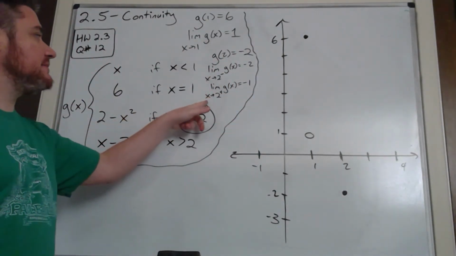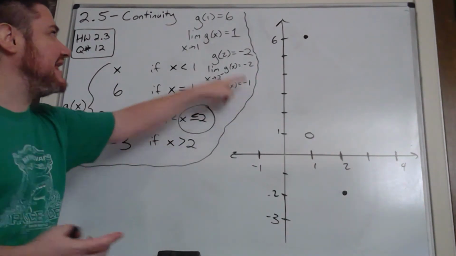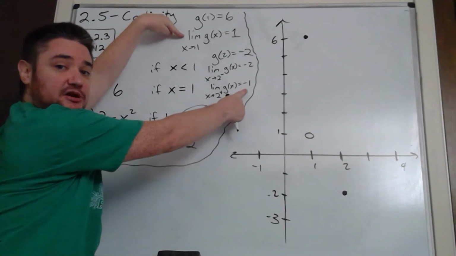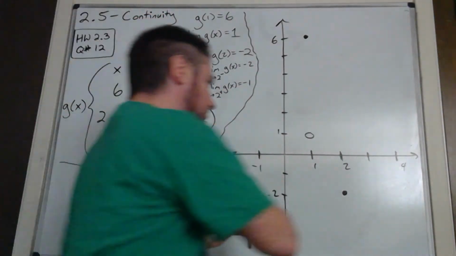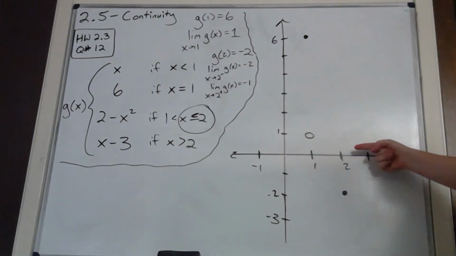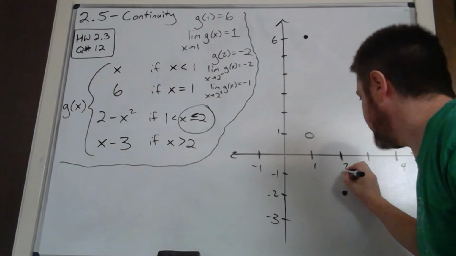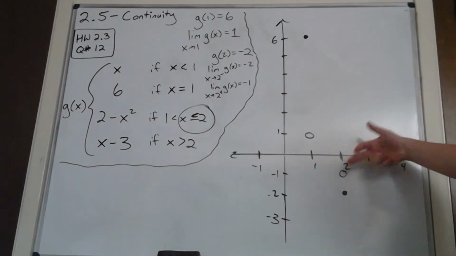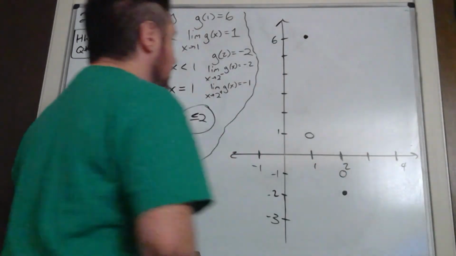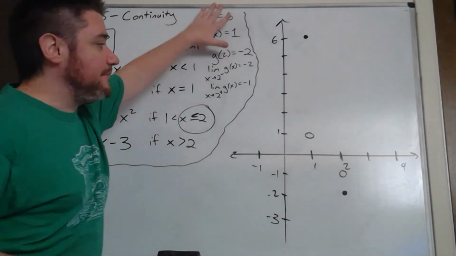The limit as x approaches 2 from the right was -1. Again, that doesn't match up with the function value, but it's still useful information. That means as I trend towards 2 from the right, the function is trending towards the height of -1. So again, let me put an open circle at that spot. I know the function from the right is going to sort of terminate at that little circle. There. So we've got the limits and the points that we plotted.